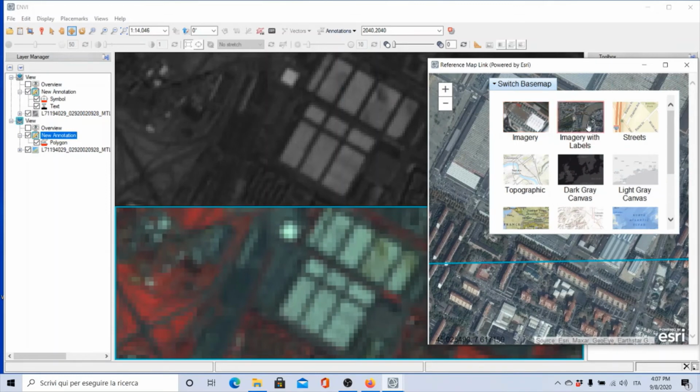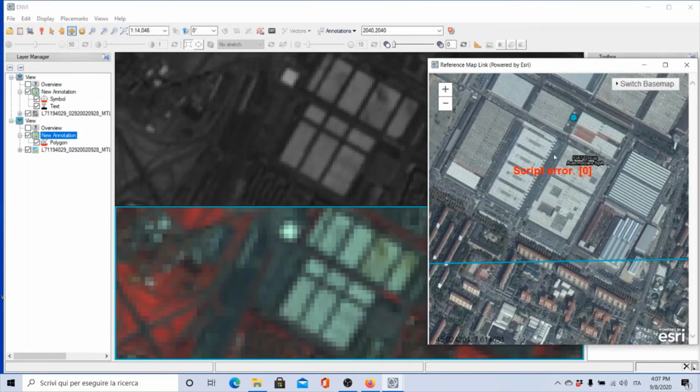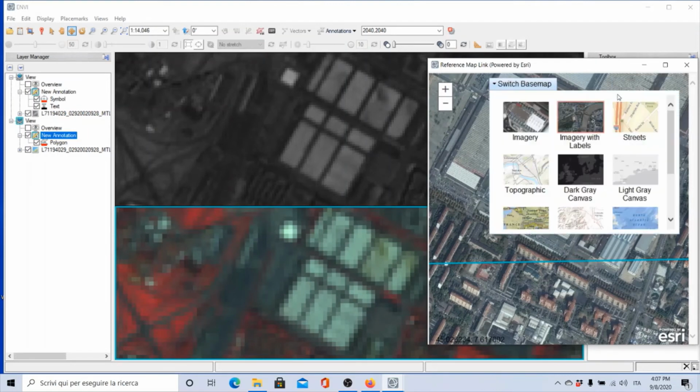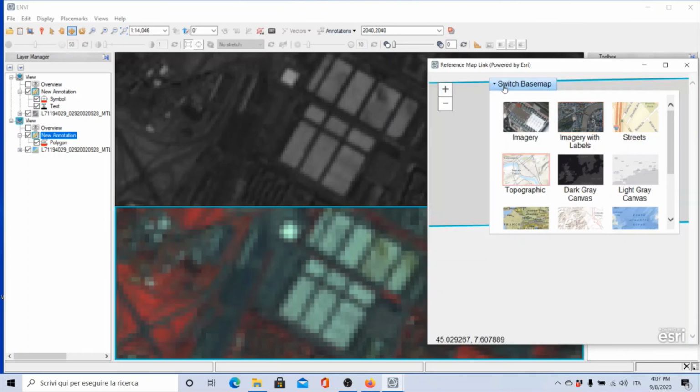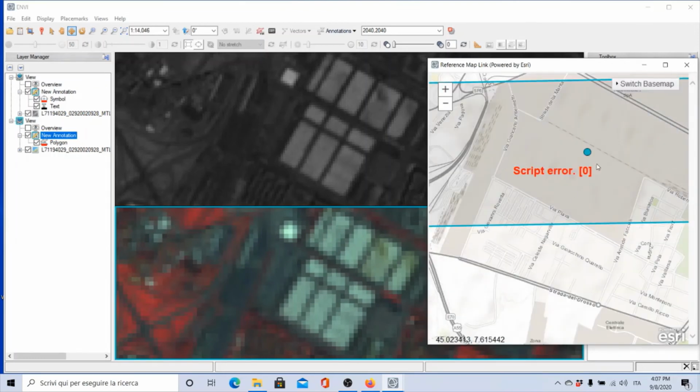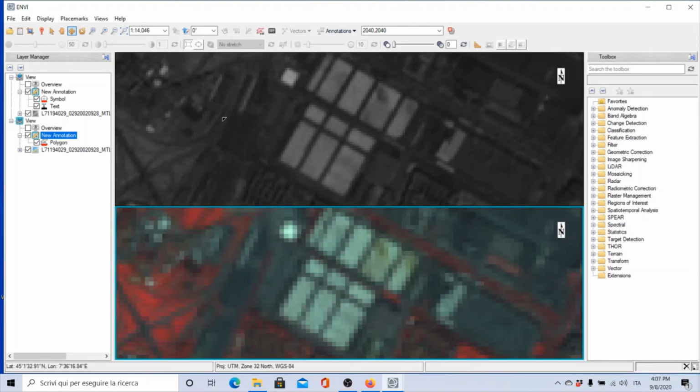So using these reference map links, for example also this imagery with labels, where we have some toponyms. For example, here you have the label of these things in order to better understand where you are. We can use these to have more information. For example, also these topographics, you see, we have some other information, for example the street name, so you can associate more information to the things that we are using. Okay, in this case you see here we have some new annotation.